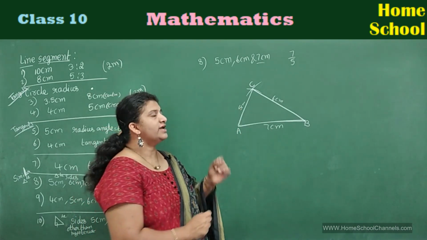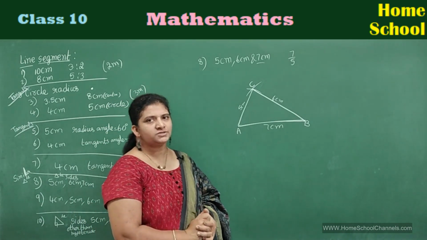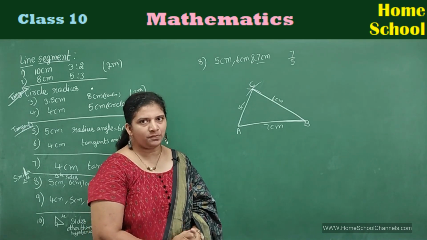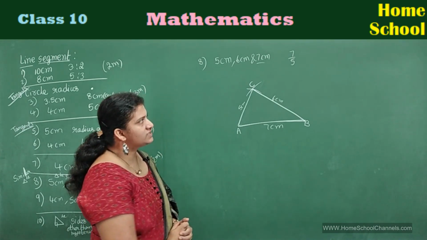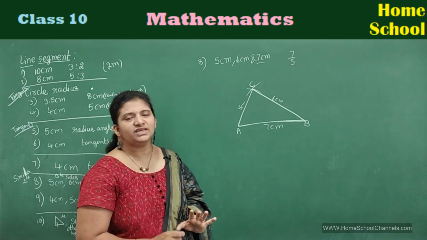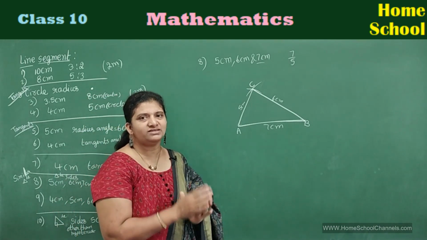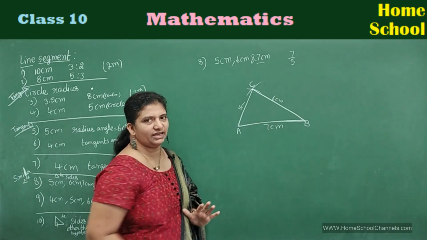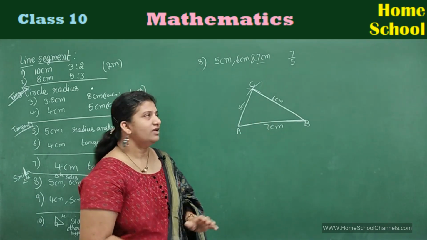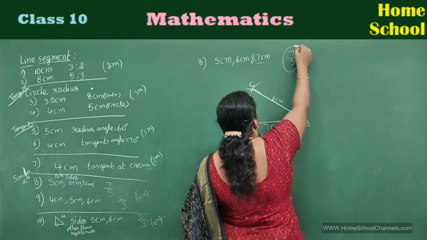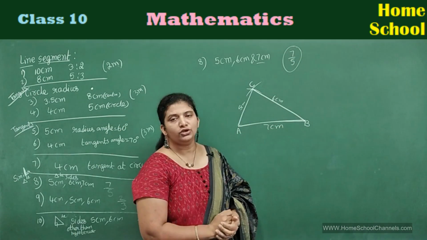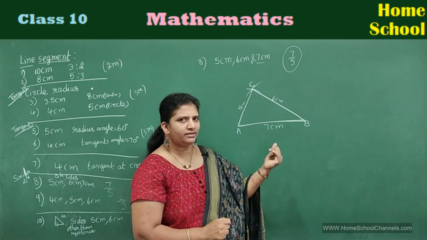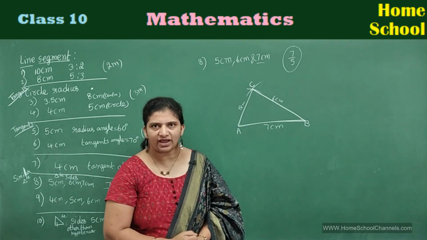Now, draw a similar triangle with the corresponding sides in the ratio 7:5 is your problem. So, how to do this one? First, by observing that ratio, you can say whether your new triangle is outside or inside. How? Let's see. Okay, look here. Is this a proper or improper fraction? The numerator is greater than the denominator. If the numerator is greater than the denominator, it is an improper fraction.